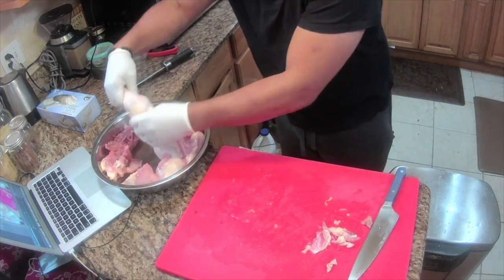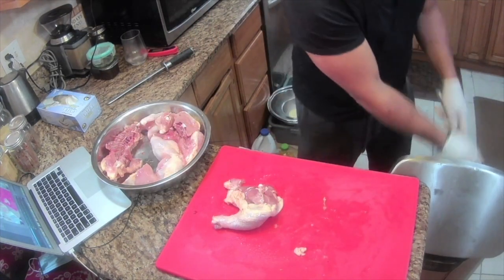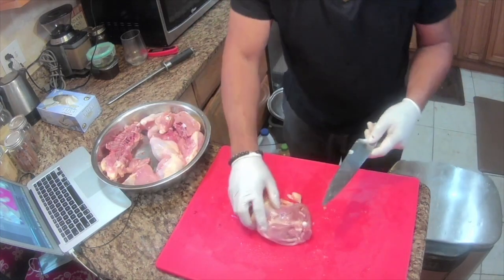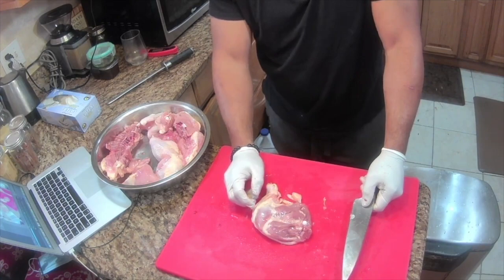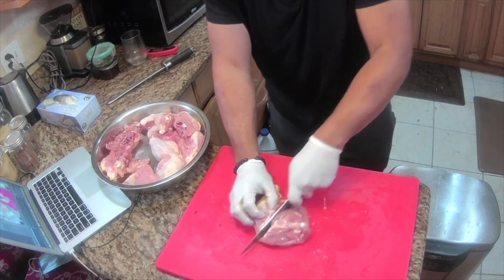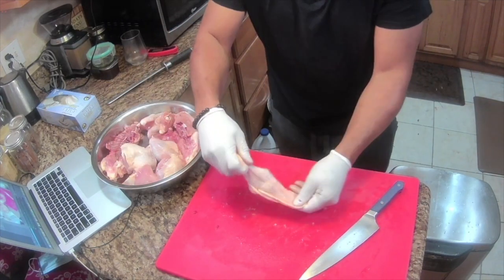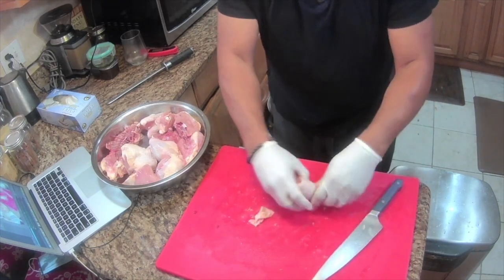All right. Now, the legs and thighs. Let's get this off the board. Legs and thighs. Put the oyster back. Right where this line of yellow fat is, that's where you cut and separate the leg from the thigh. Easy. Here's your thigh. And here's your drumstick portion. Just trim it up a little bit. Boom. Hit your drumstick.